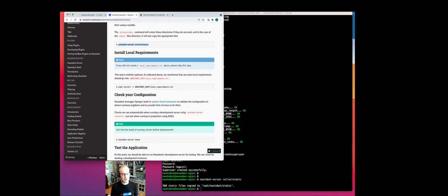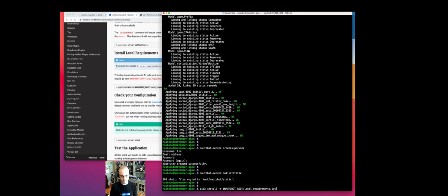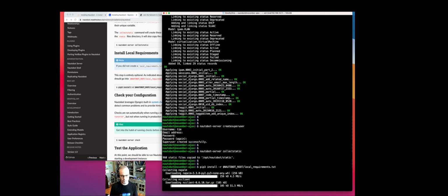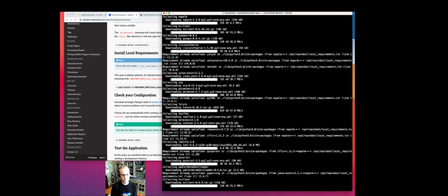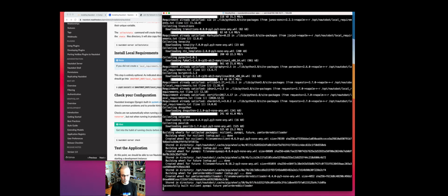Now we can get on to installing those optional local requirements we talked about before. If you didn't specify any local requirements for optional packages, you can skip this step safely. So this is going to be installing Napalm.